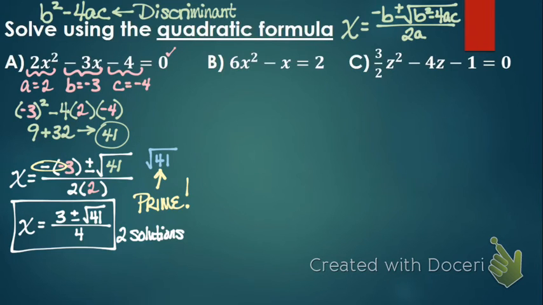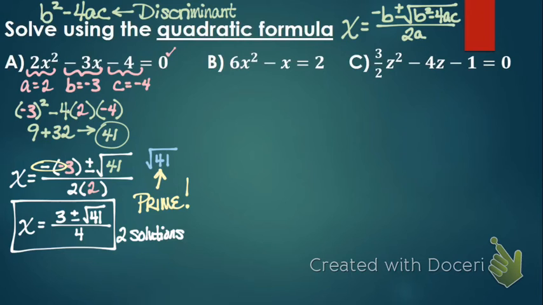Does anybody remember if this right here comes out to be a negative, what kind of solutions we have? You said the number under the radical? Yeah, if the number under the radical comes out to be a negative number. Imaginary. We end up with two imaginary roots. We're not doing those right this minute. But you're going to have the i under there, because remember, we can't take the square root of a negative. And that's where the i comes in.